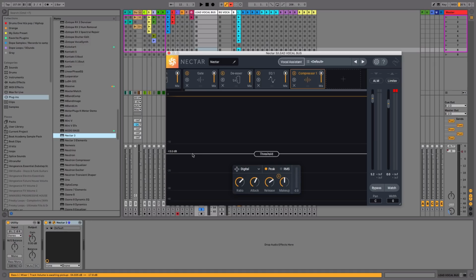So whatever comes past that white line, it's going to automatically, depending on the settings you have, bring it right down below that white line. You can see that's what that orange line on the top represents.